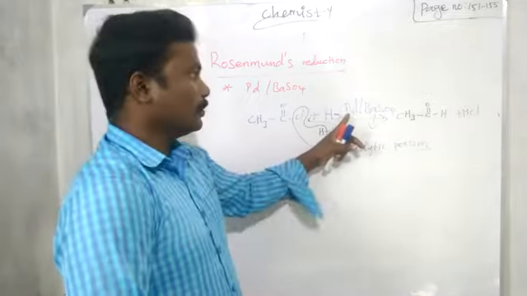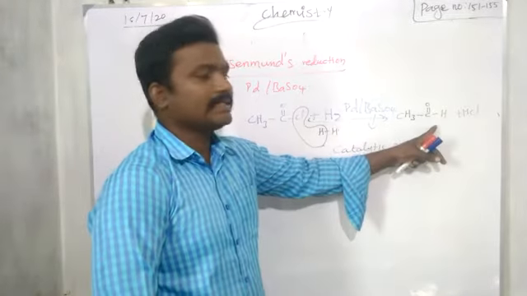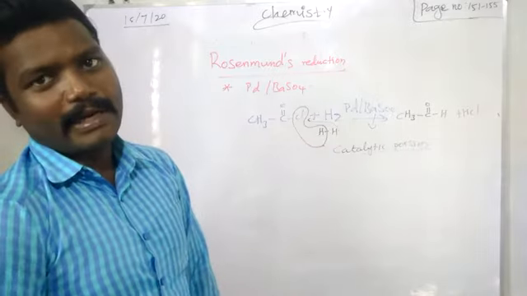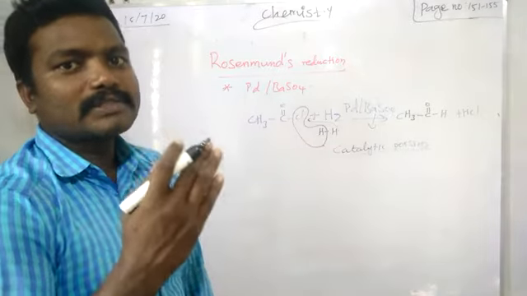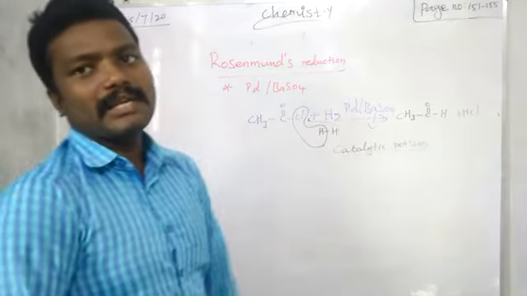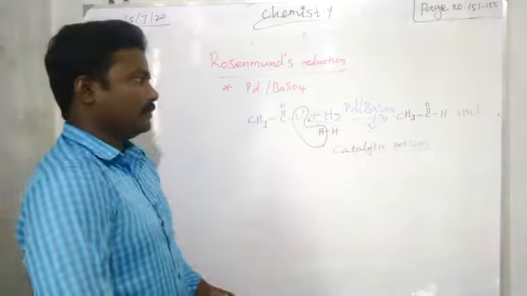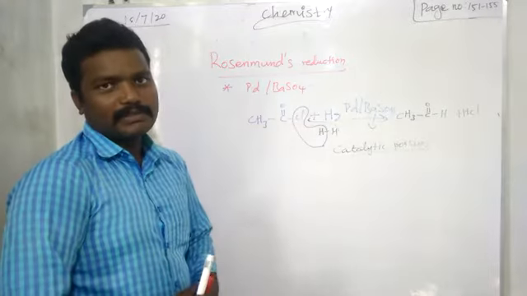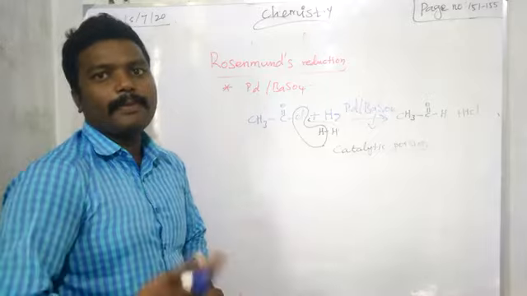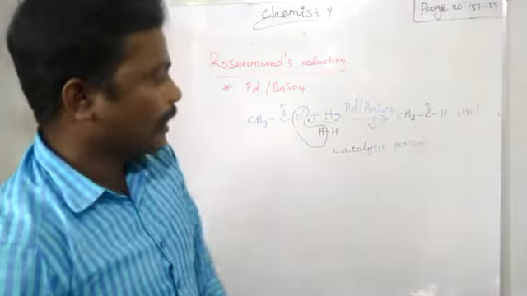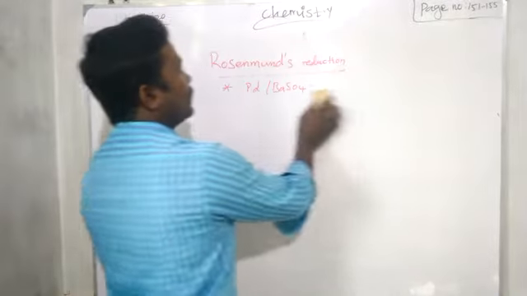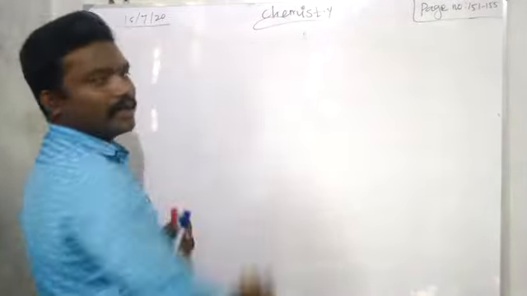So this is a reduction reaction, and further it undergoes reduction. It will give ethanol, a primary alcohol. So if we want to stop at the aldehyde, we must add barium sulfate as a catalytic poison. In this process we can prepare aldehydes. We cannot prepare ketones and also formaldehyde. Formyl chloride is an unstable compound, so formaldehyde we cannot prepare.